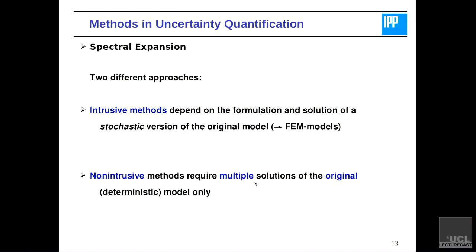I mentioned earlier that intrusive methods are possible, but in this case we're going to be looking at non-intrusive methods. The advantage of intrusive methods is that in principle you solve the problem once and you have all the information you need. The disadvantage is that if you had the original code, you're going to have to maybe not throw it away, but in some cases throw it away and rewrite a new code from scratch. And for some problems you can do this, but for more complicated cases where you might have 50,000 or 500,000 lines of code, the incentive to throw it away and start from scratch is somewhat limited.